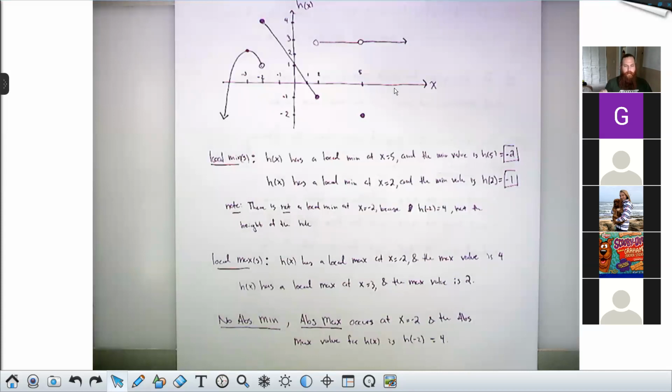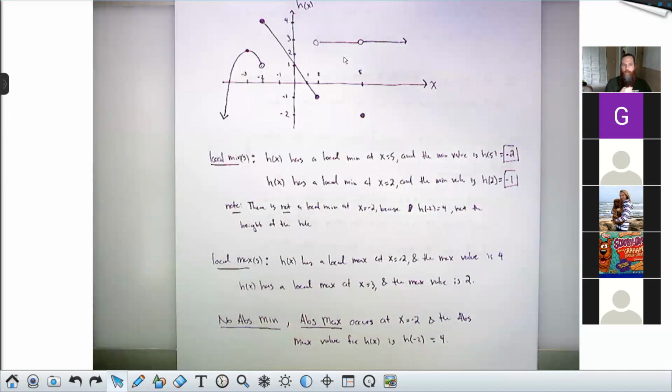In order for a point to be a min or a max, it has to be a point that's actually on the graph. So you'll never get an extrema, either a min or a max, from an open point like this. It's not just closed dots you have to look at, mind you. Like here, I didn't have a dot drawn in there until after we identified that that was a max. So even without it being drawn as a thick dot, you could still have said, oh yes, there's definitely a max at -3. But it does have to be a point that's actually on the graph, and holes are not points that are on the graph. Good question.